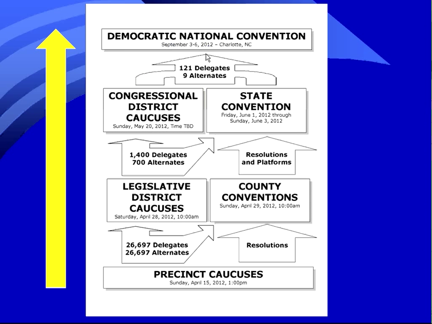So this right side of this chart represents one of the many ways that people can participate in the process. That's not just about electing delegates and alternates. It's through the process of resolutions and platforms. It's important for Democrats at all levels to feel comfortable about bringing their ideas, their enthusiasm, their energy, their creativity to the party in the form of resolutions, which are statements about how the party should act or what stances it should take. The resolutions that you bring to the precinct caucuses will be forwarded on to the county conventions. They will be discussed, reviewed, amended, compiled, and then those will be passed on to the state convention, where the process will continue.